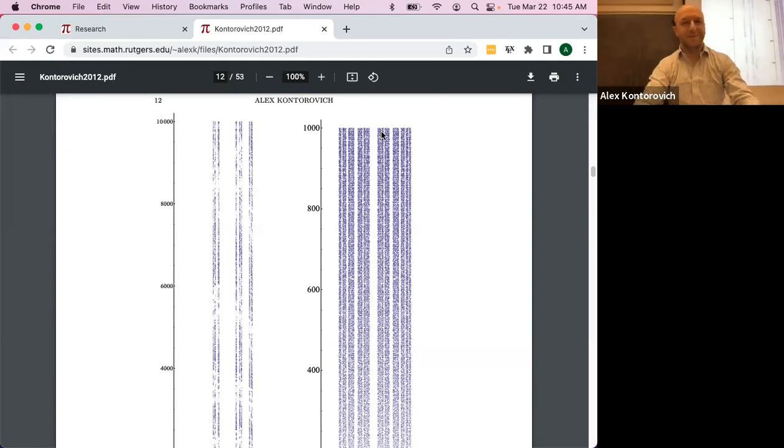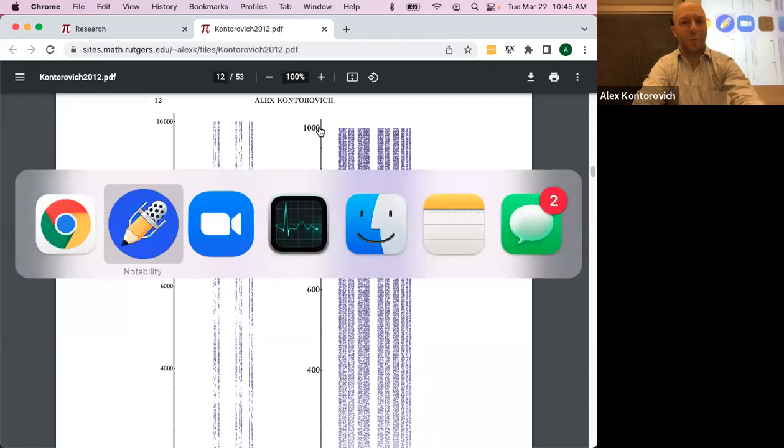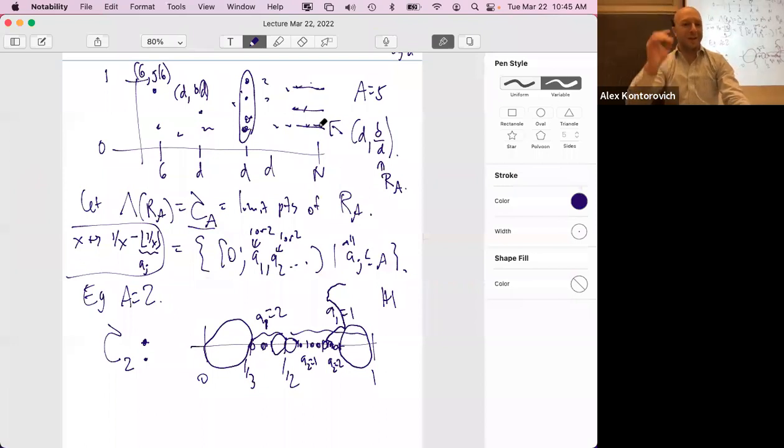Oh, okay, so what you're saying is the blank parts are the parts where the circle is. Those are the intervals that are forbidden. Yep. Oh, I see. So if we were to paint the dots smaller and smaller, it would seem as if it has measure 0. Yes, as you go farther and farther out, because you get more and more things blocking in the middle. Yep. More and more intervals are being cut out.